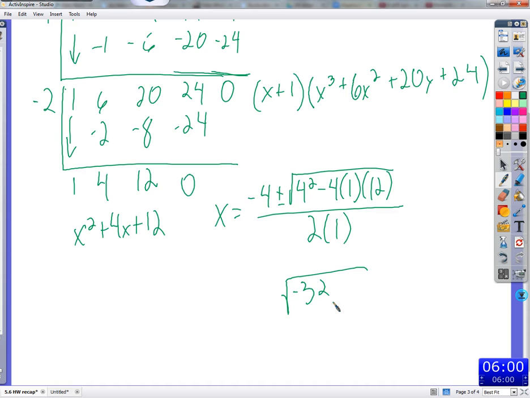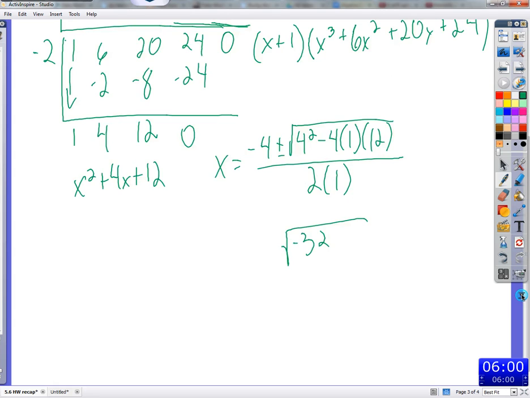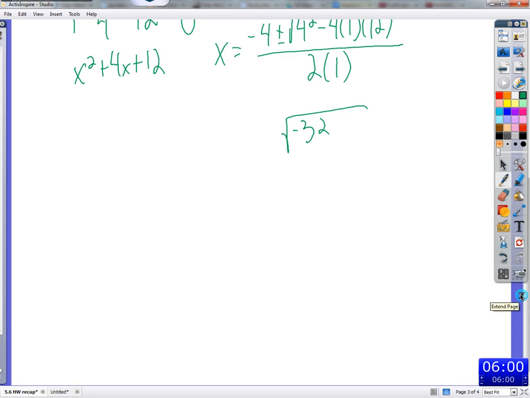It tells us that we're not allowed to have negatives in the square root. We're looking for the real zeros, right? And these are not real zeros. Okay. But at this point, we're done. We just found out that the other, how many zeros does the quadratic formula find? 2. How do you find those 2 zeros? Plus or minus. Okay. The plus or minus tells us that there's 2 zeros. We just found that the 2 zeros from this quadratic are imaginary.